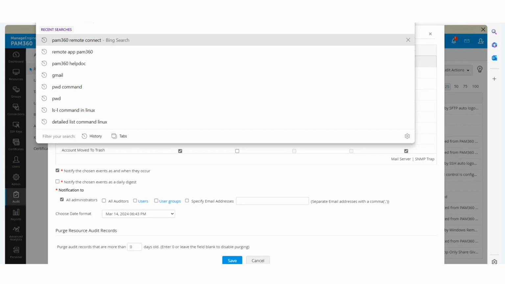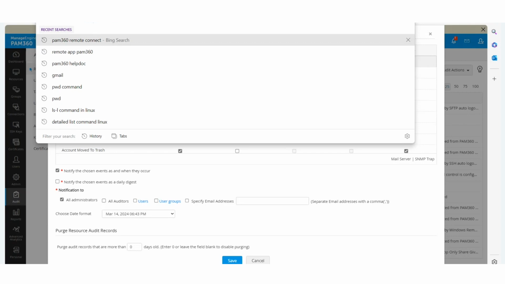Of course, PAM 360 can very well help in this regard. So if you'd like your help desk technicians to be able to log into your end user machines and do some configurations on the end devices, you can very well do that with PAM 360 as well. This tool is not just limited to your servers, but you can also use this for your endpoint device management as well. So it's going to work in a similar concept.